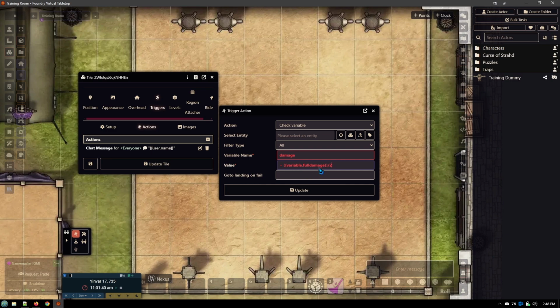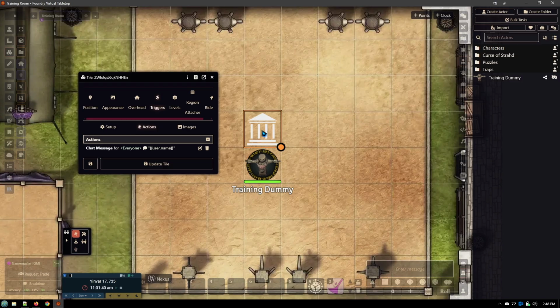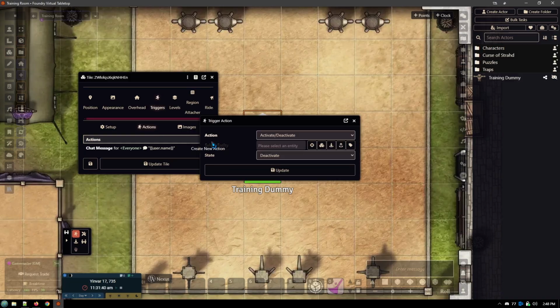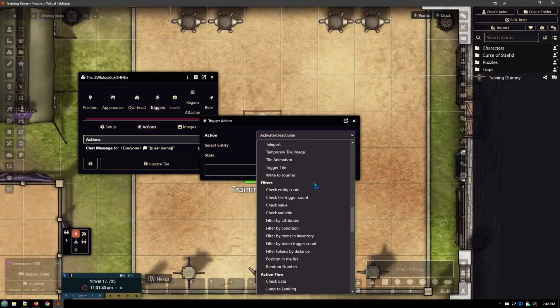You can use variable names. Like here's a handy example. Let's say you have a situation where you want the tile to react differently based on who is stepping on the tile, right? So you would check for the name of the token, and you would make your landings based on that. So we're going to create a landing.